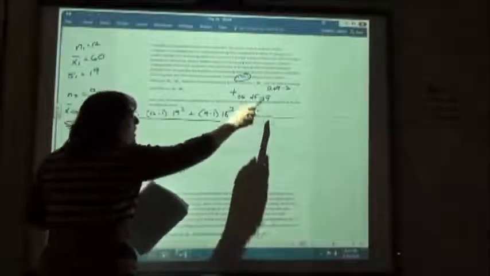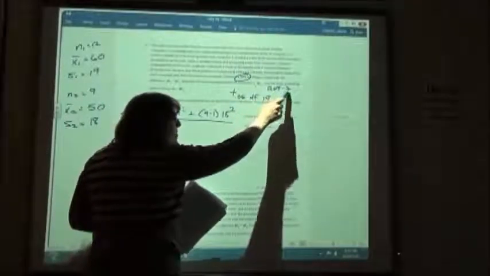So again, you can either put in 12 plus 9 minus 2, or since I figured it out for my degrees of freedom, you can just type in 19 if you prefer. I'll write it out the long way, but you could just put in the 19 since we figured that number out already. That would make it easier to get typed in if you did some of those calculations ahead of time. So 11 times 19 squared plus 8 times 18 squared, divided by 19 would be the quick way to type that in.